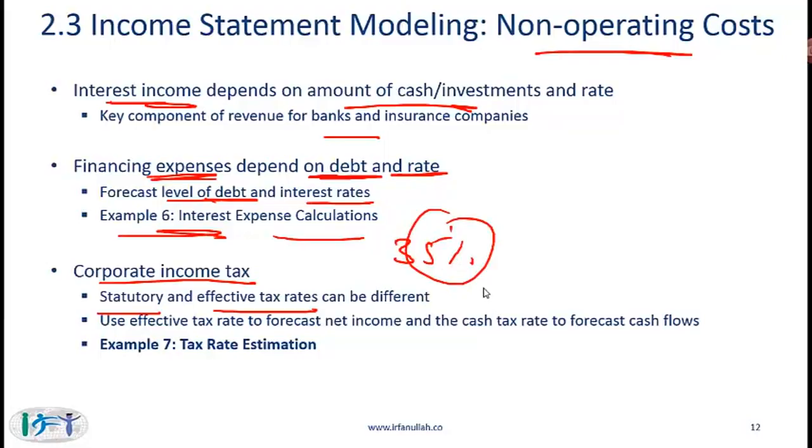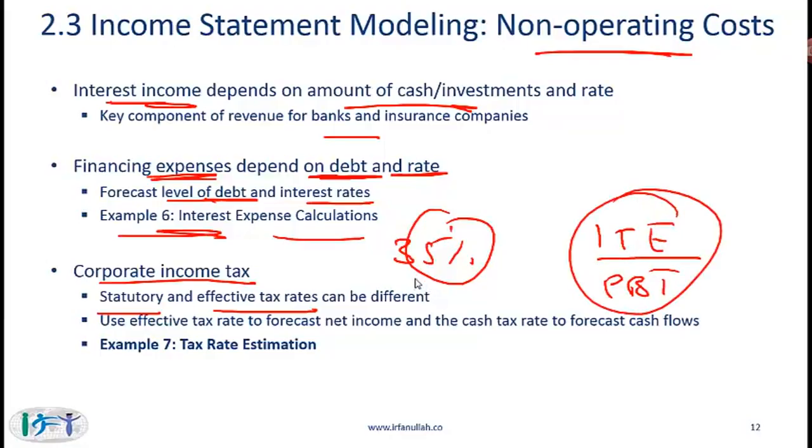What is the effective tax rate? The effective tax rate is read off the income statement. It is the income tax expense divided by the profit before tax. Is this going to be the same as the statutory rate? Not necessarily. So for several reasons, these two numbers might be different. There might be some tax credits, as we saw in financial reporting and analysis for multinational operations. Depending on where they are operating, they might be operating in low cost or low tax regions, which will bring the effective tax rate down. So you need to understand this particular difference as you forecast future tax amounts.